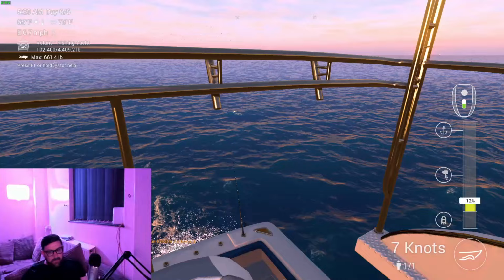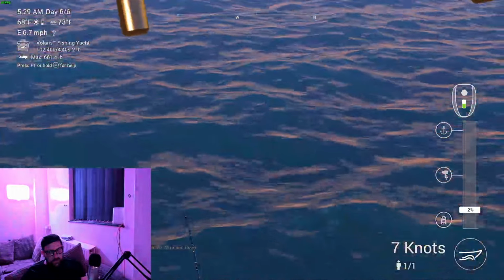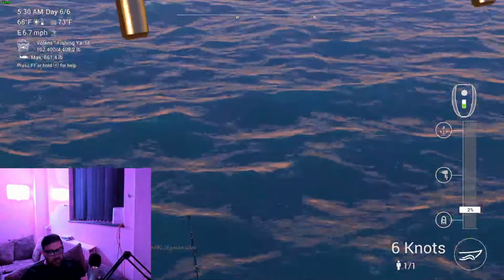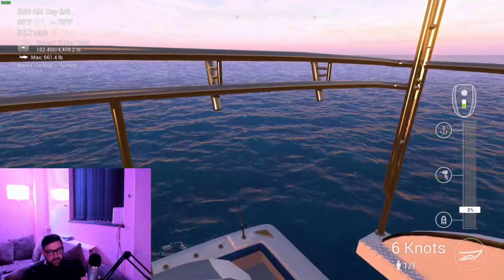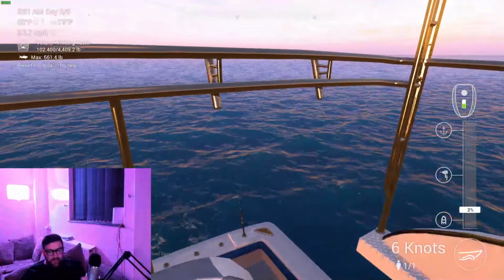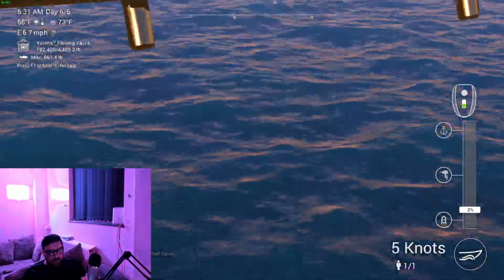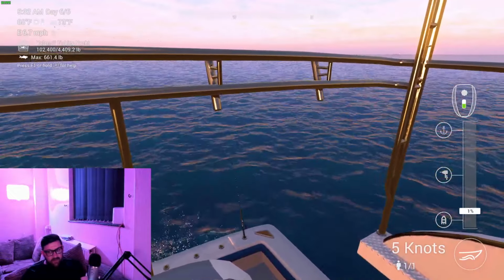There we go. Yeah, 7 knots is too fast. It makes the lure jump out of the water, bounces back. So me getting it at 2% on the boat right now, drop it down to 5 knots. 1 or 2% take you to 5 knots. There we go, 5 knots. Oh, this is a really rough day fishing this one.